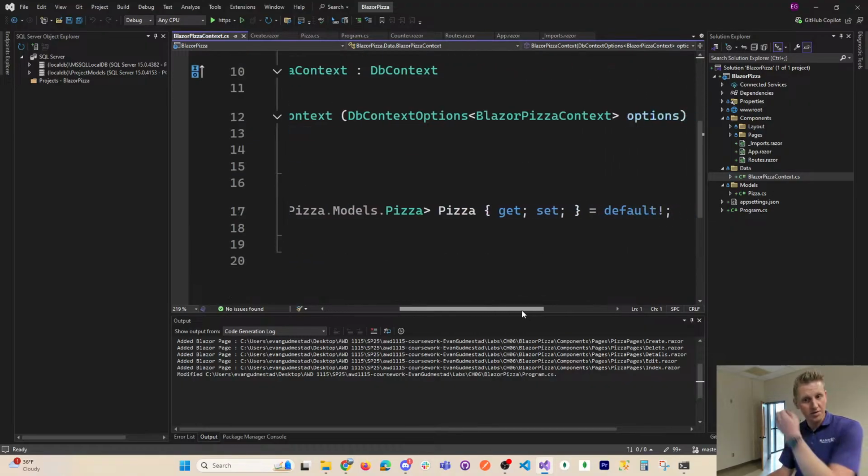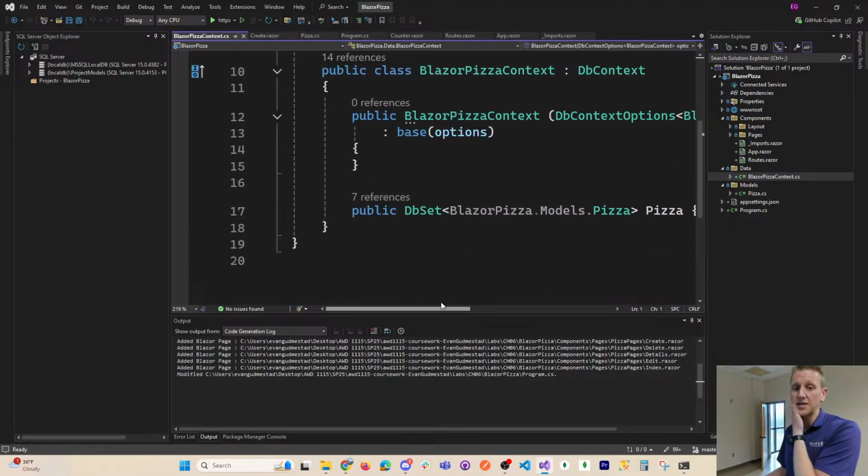Very similar to what we're doing in the MVC class, very familiar with this process. It's impressive how fast you can spin this up, do a full CRUD app with Blazor, and that scaffolding's crazy.